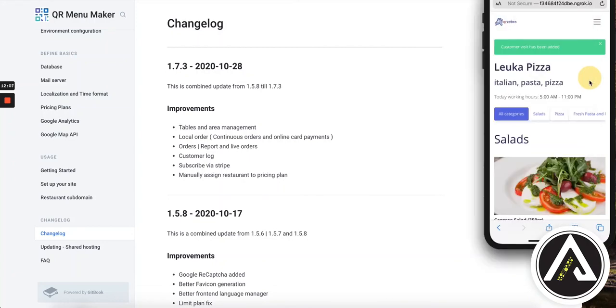I think you will be satisfied with how it works. We spent a lot of time on creating it, but I think it was worth waiting, and what you can give to your clients is something that really works. It's not just that we have ordering, but we try to make it as complete as possible.